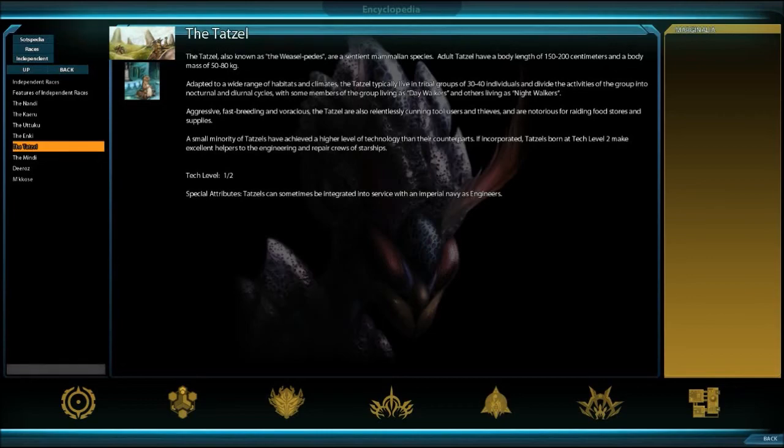Tatazel, also known as the weasel PDs, are a sentient mammalian species. They have a height of 150 to 200 centimeters and a body mass of 50 to 80 kilograms. Adapted to a wide range of habitats and climates, they typically live in tribal groups of 30 to 40 individuals and drive the activities of the group into nocturnal and diurnal cycles, with some members of the group living as day walkers and others living as night walkers.